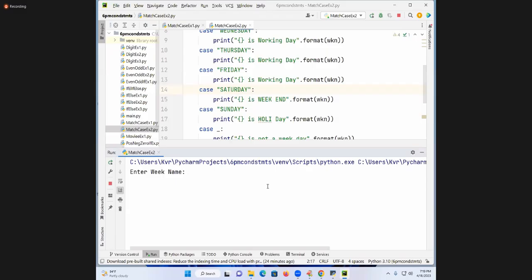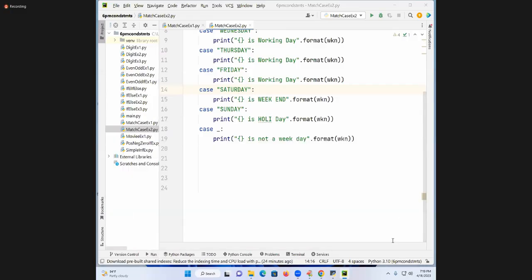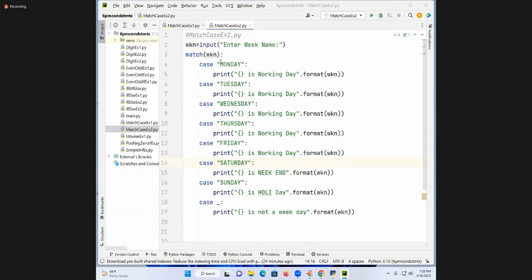Now enter a week name. So, Python day. I am writing something, Python day, which is not a weekday. So this indicates the end user is entering the data in the form of what? Capitals. But there is no requirement that the end user may enter in any order, right? How do you write it in that case?